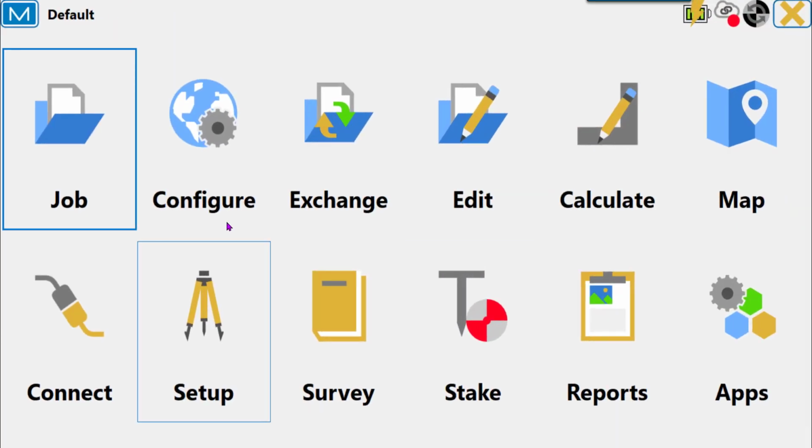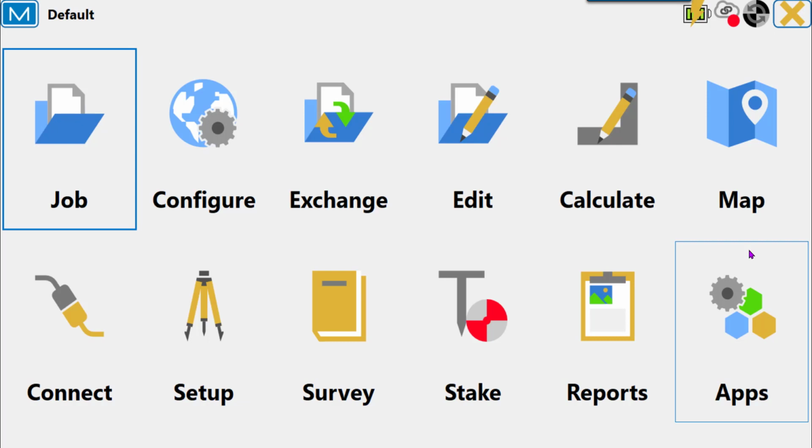In this demonstration, we're going to be talking about entering in description codes and managing that data. We're going to give a couple of different examples and explain a little bit about how Magnet uses descriptions and codes. Basically I've got a blank canvas here. I've got a default job here. I've uninstalled the program and reinstalled it, so it should look as default as I can make it if you're just new to Magnet and also want to bring in your custom description codes.